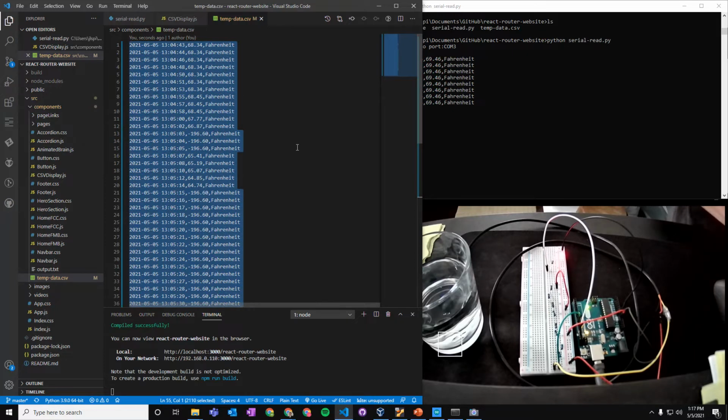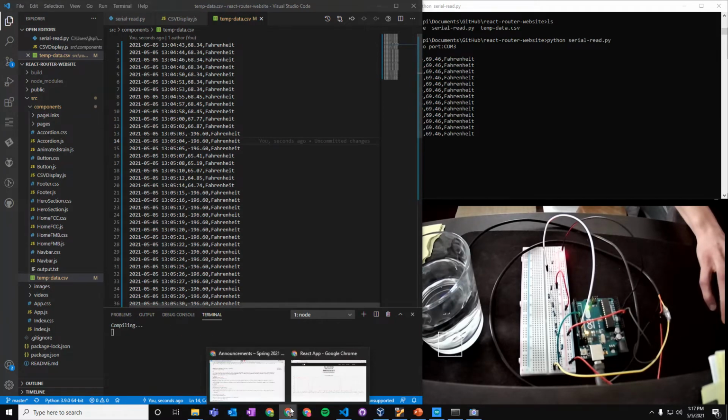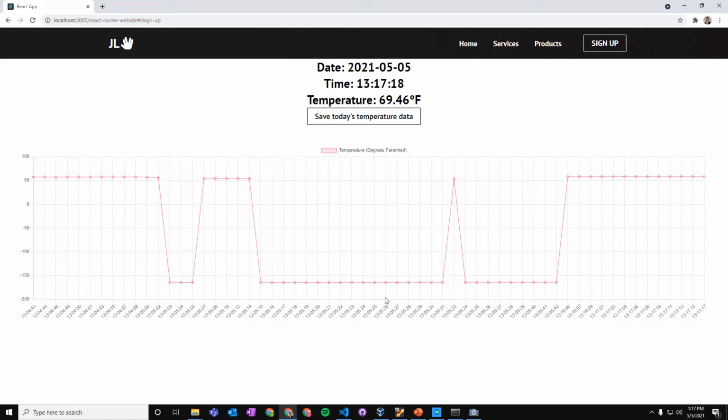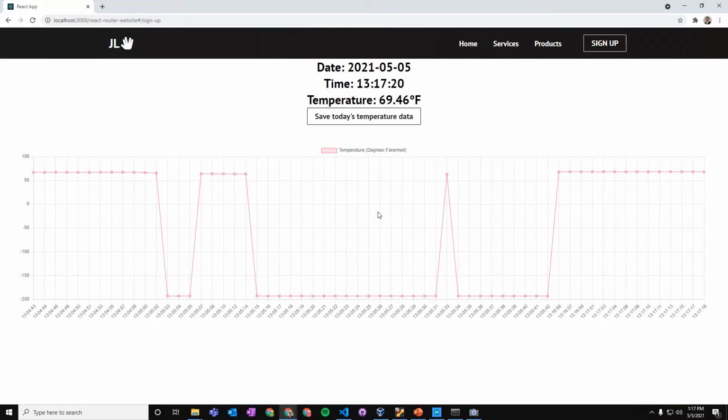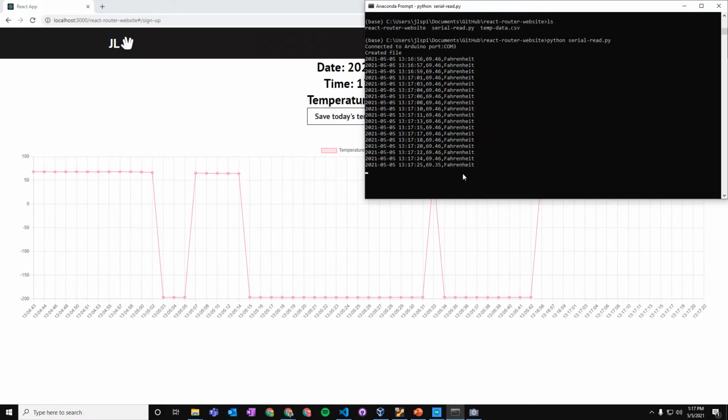But actually, at the bottom here, you'll see that it's updating this to a server, and that's right here. So it's a little sporadic because I have a bunch of data in here right now. So what I'm actually going to do is stop this script.